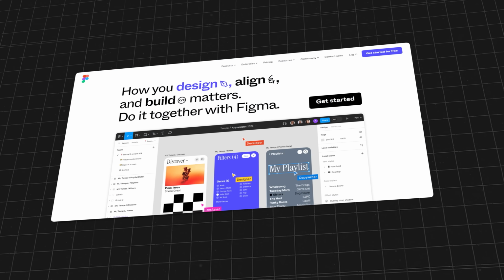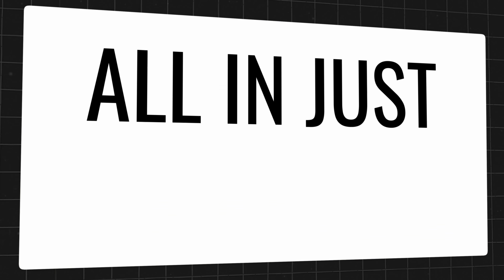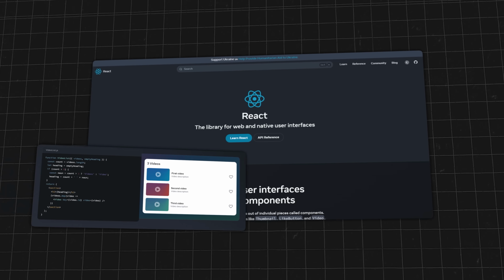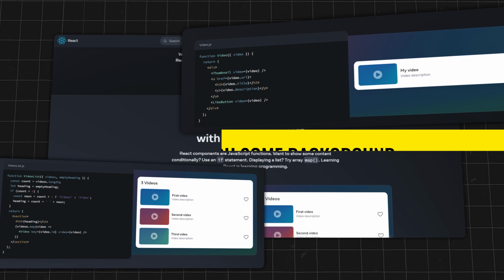It's basically like I have Figma. I can inspect styling, I can change viewports, and I can do so all in just a few clicks. But for designing React components, what exactly is this magical tool and how does it work? Let me give you some background.